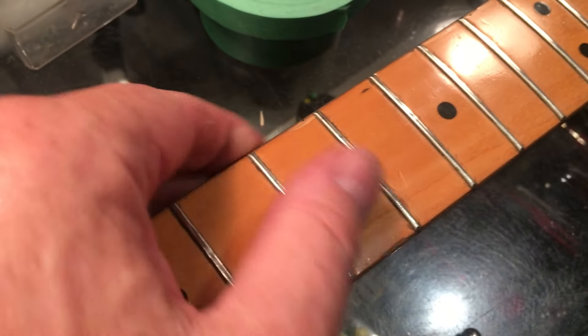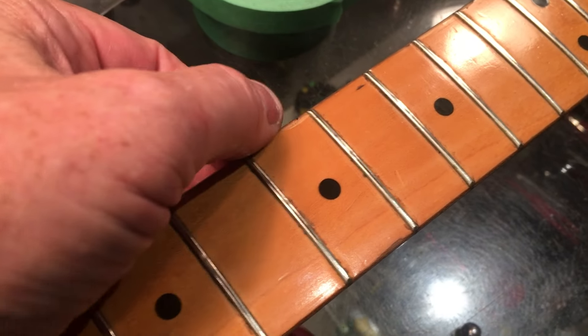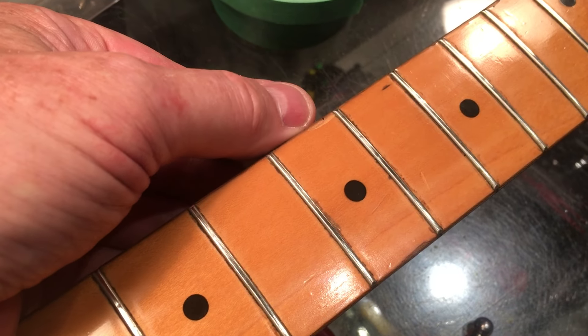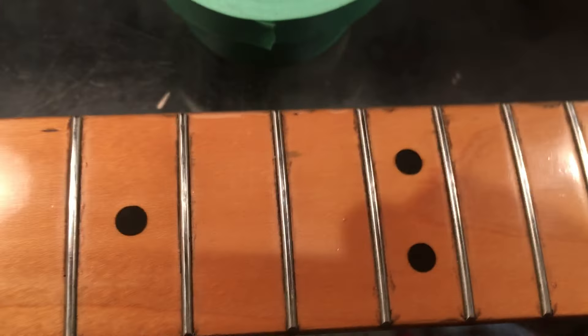I hope you get something out of that. Be careful when you're masking off laminated fretboards and stuff that have any age on them, because this stuff will continue to deteriorate. You can tell by the light color there — that's fresh and it ain't gonna get better with age. It's just gonna continue and continue.